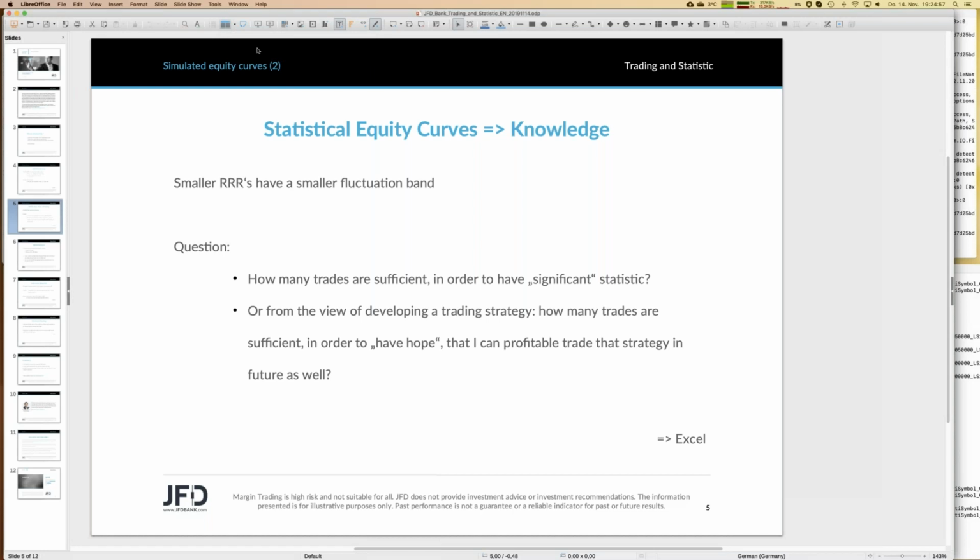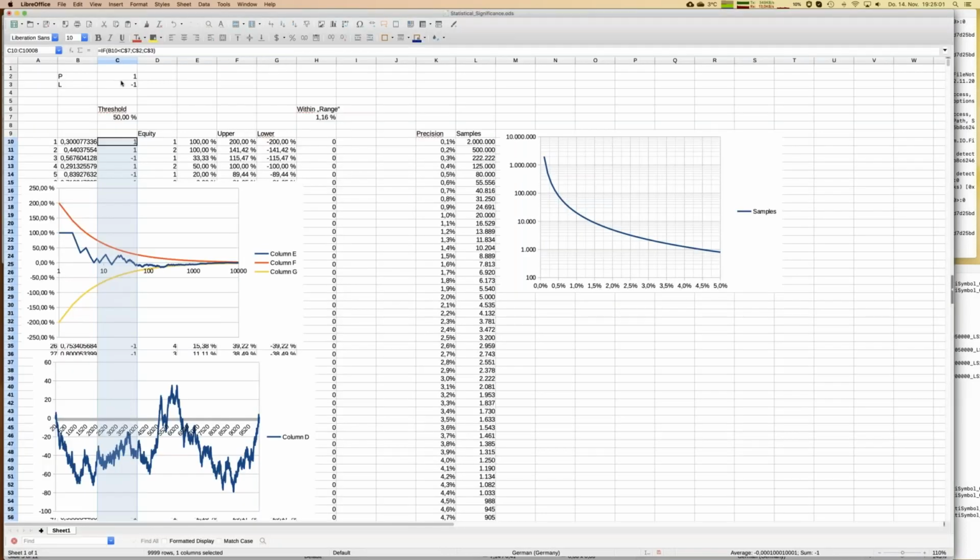Okay, let me go to the next Excel sheet, which is especially meant for that answer. What I've done here is quite similar to the first Excel sheet. Let me guide you through what you see. Once again, we have a profit and a loss, but now no euros, just those two numbers. And just a remark, this Excel sheet is definitely meant for a risk reward of 1 and a threshold of 50%. That has to do with one calculation you will see in a second.